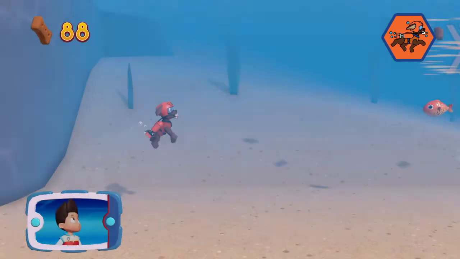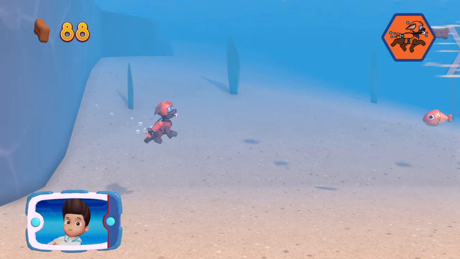Watch out for fish and seaweed. Bumping into them will slow Zuma down. Ride.